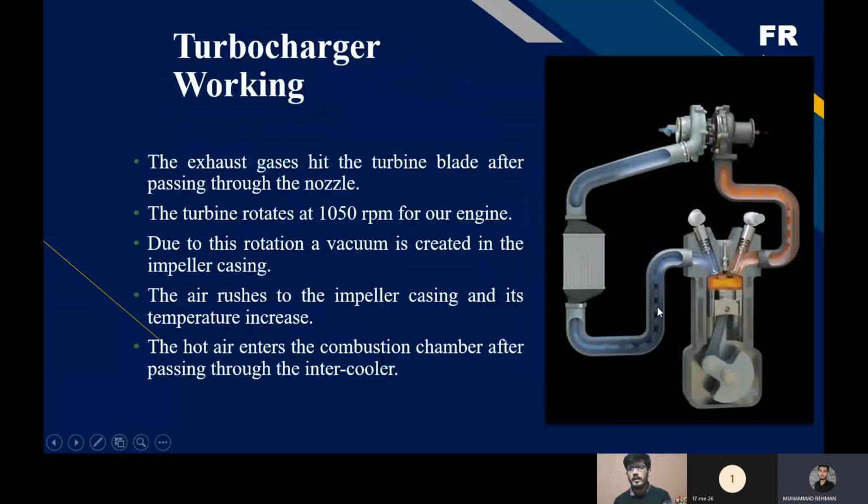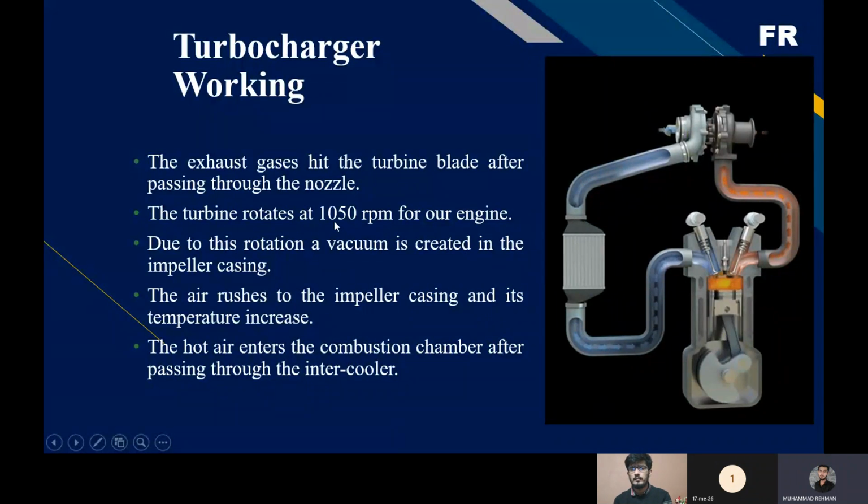Working of a turbocharger. Here an animation is shown which shows the working of the turbocharger. Basically, here a four-stroke engine is working, where during the compression process the hot air is produced, which then exits through the turbocharger, and the same hot air goes to the atmosphere and enters from the other side of the turbocharger and is reused in the engine. This is the filter which is used to filter the air coming inside the engine.